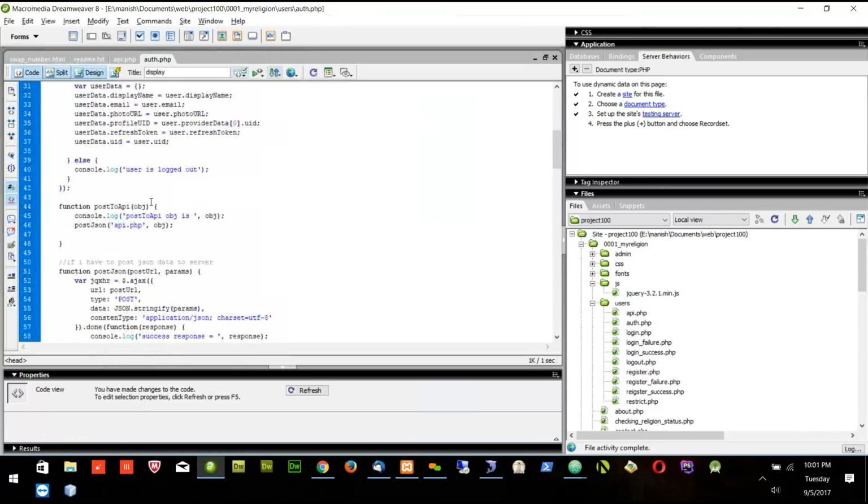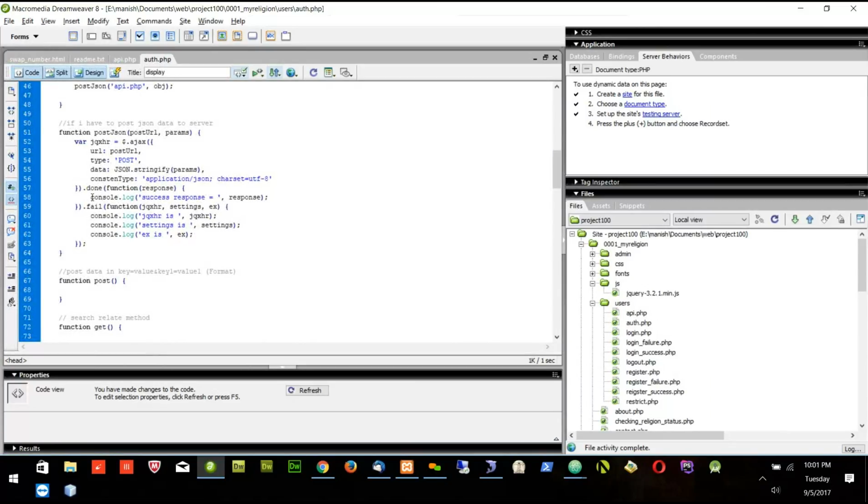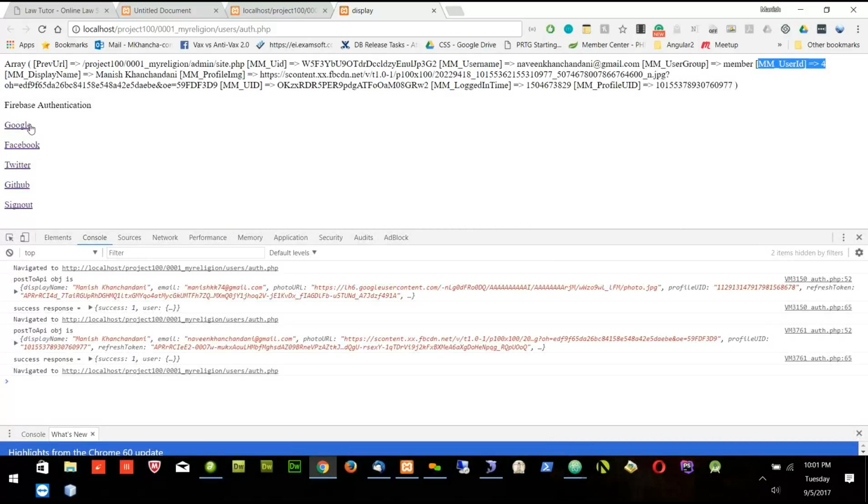But once I get the success message, I will redirect the user to another page. For example, window.location.href equals, this is the way to redirect in JavaScript, window.location.href to, I will change the user to maybe home.php. Let's see now.